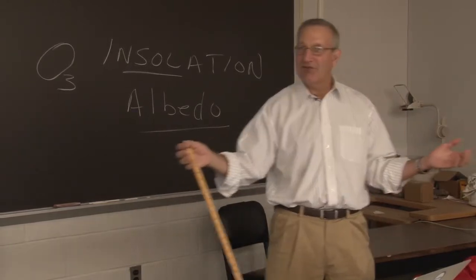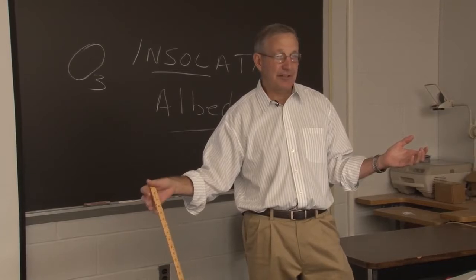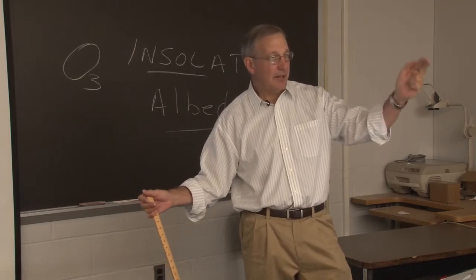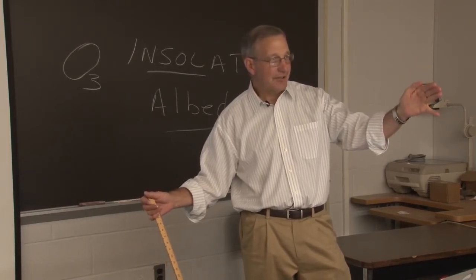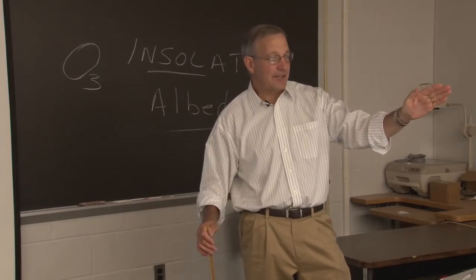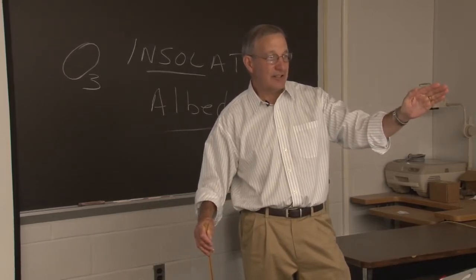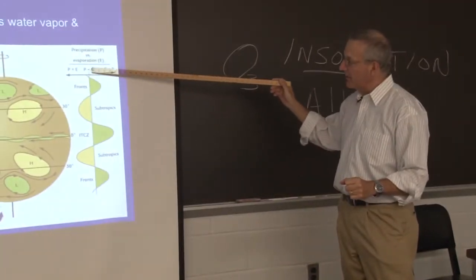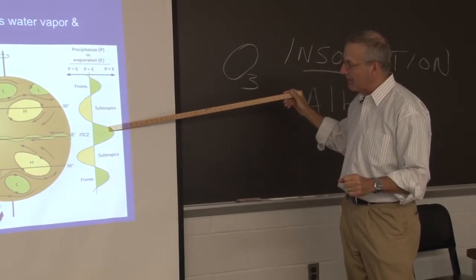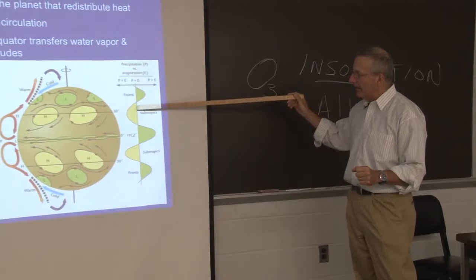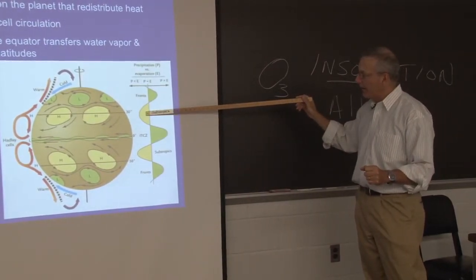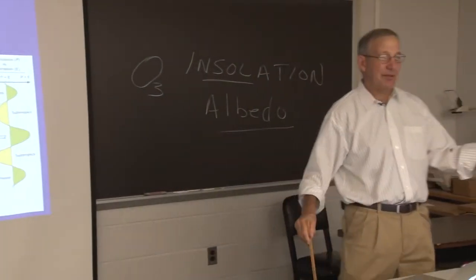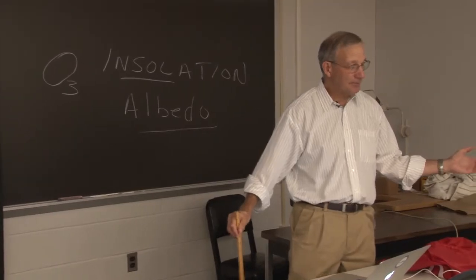Can anybody tell me what's found around 30 degrees north and 30 degrees south? The Sahara, the Kalahari, the Altiplano, the Great Australian Desert, and the Great Sonoran Desert of the US. Deserts, right? These are areas which are dry. That's what this figure shows, precipitation versus evaporation. If it's green, there's more precipitation than evaporation. If it's yellow, there's more evaporation than precipitation. So the Mediterranean region, as you know, if you've seen pictures of Greece or Italy, is quite dry.